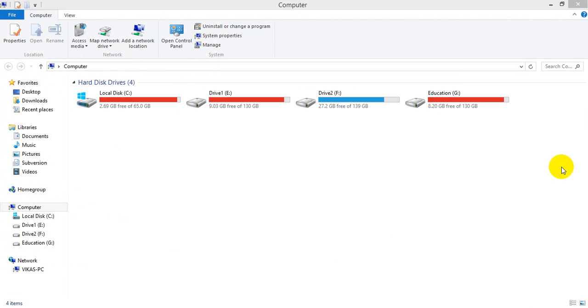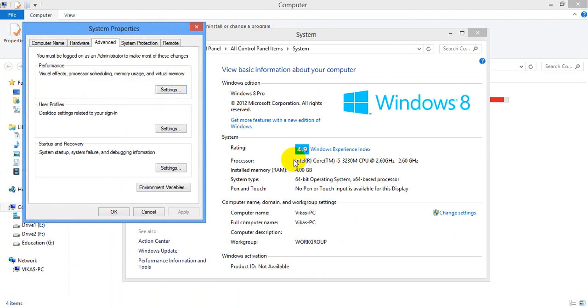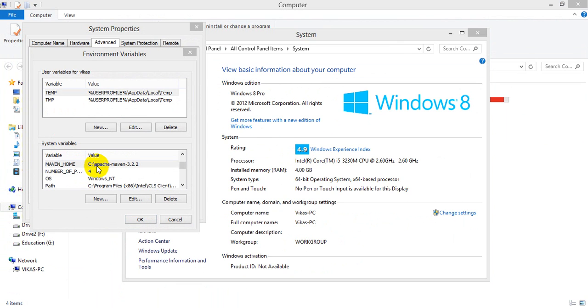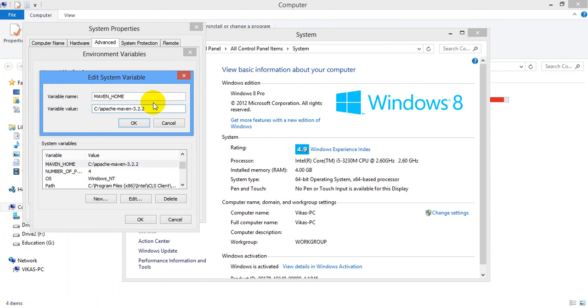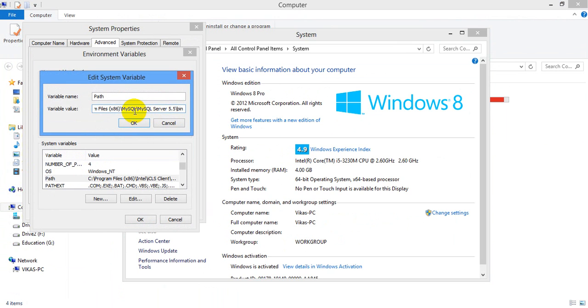Properties, advanced system settings, environment variables, and there you must be seeing MAVEN_HOME. So this is the way we set the Maven home path. Once it is done, you need to go to Path also, and then add Maven home's path. You can see that, right?